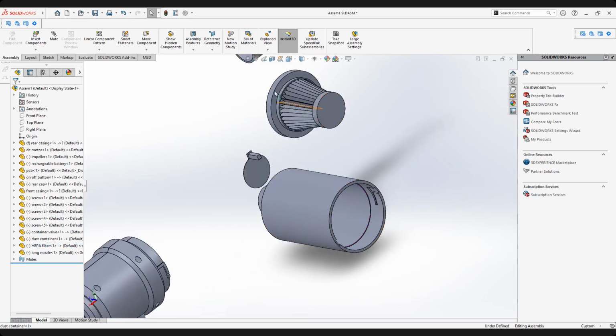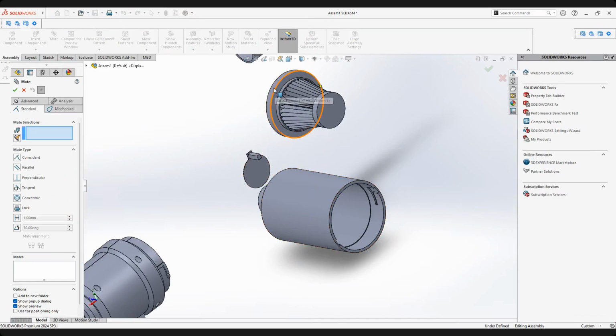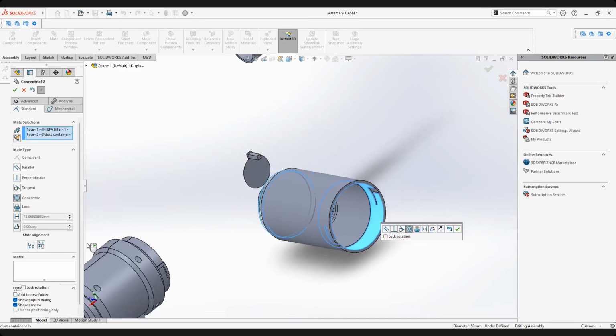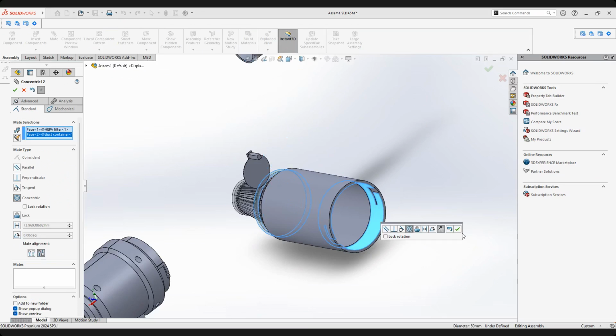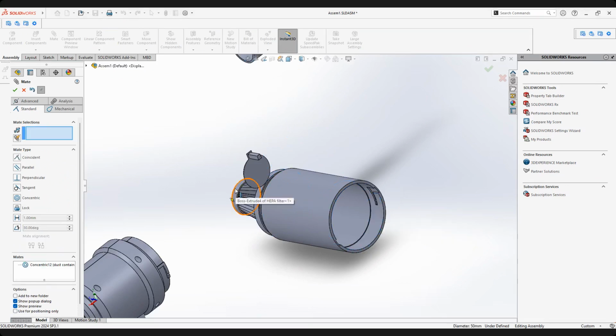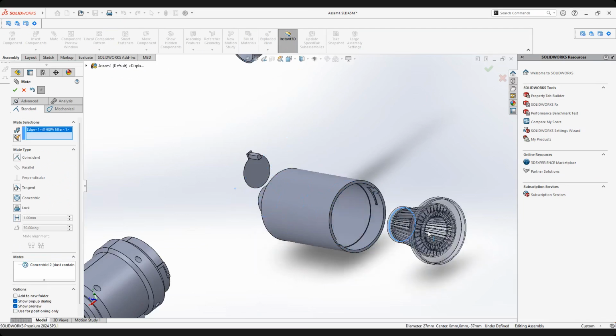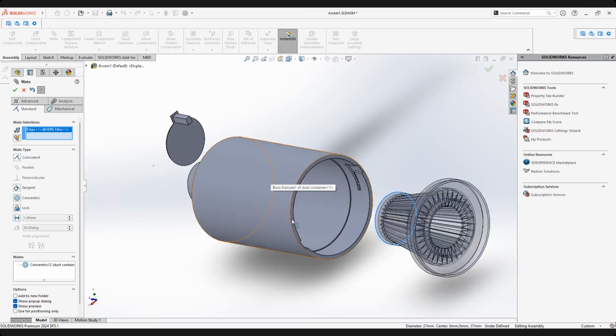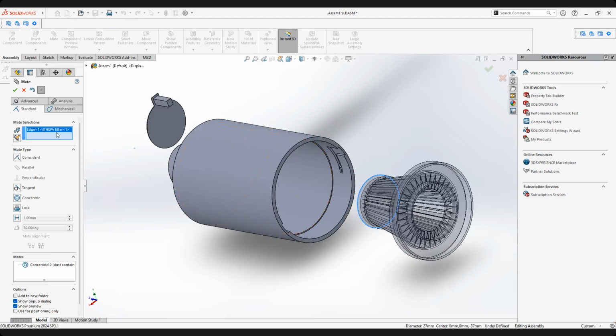I want to assemble this air filter into position, so my gas container need to be set as temporarily base. It means I don't want this to move first. I click at this container, right click at it, I make it fixed. So it means it will not be moved when I doing like mate, right? So then I do mate. So I will select the cylindrical surface and the cylindrical surface. I'll go for flip, click OK. Then I can drag it. So as you can see, the container is not moving because I make it as fixed mode, right? Okay, now I clear this thing first.